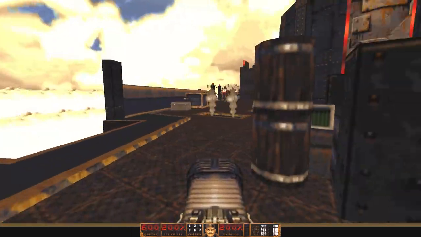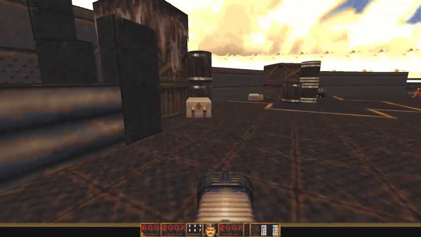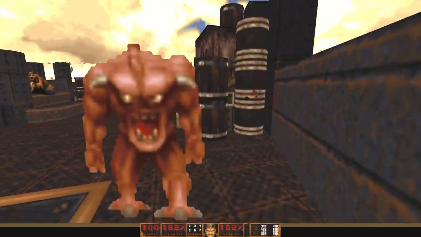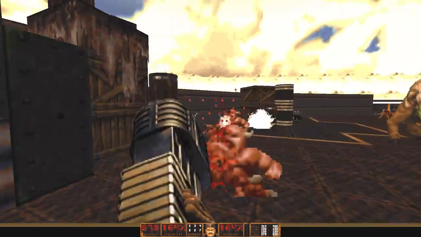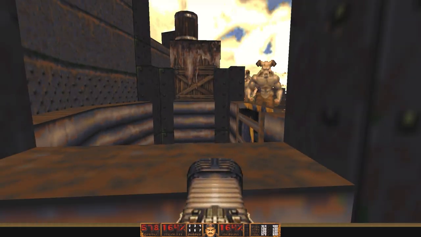Stop it! Hold on. Oh, God! Jesus, that scared me. Come on, no! Give me... Invulnerability sphere. Thank you. Get that. Let's go. Climb up.